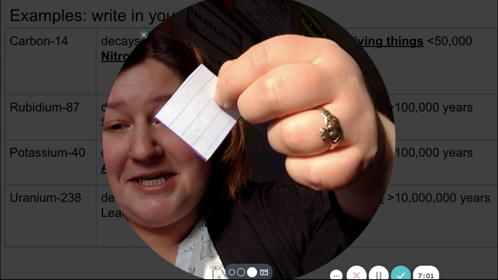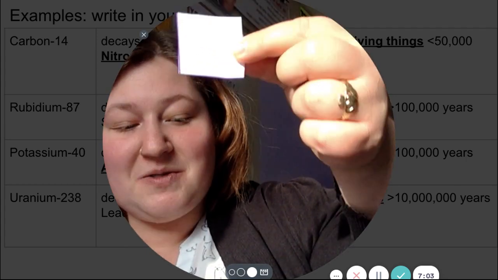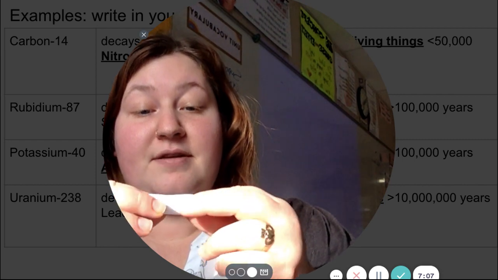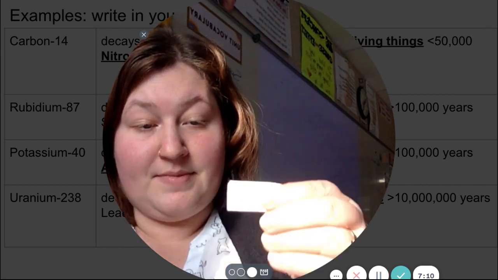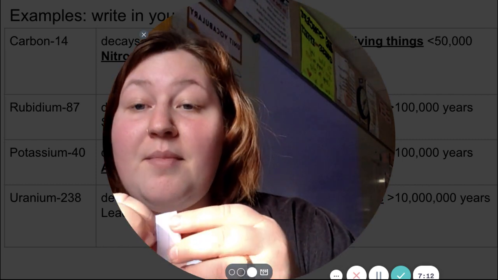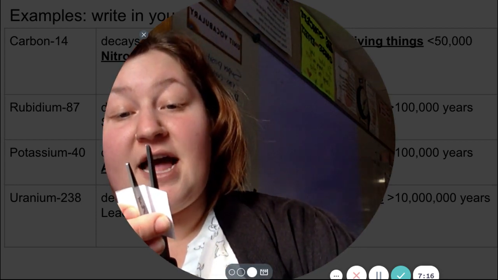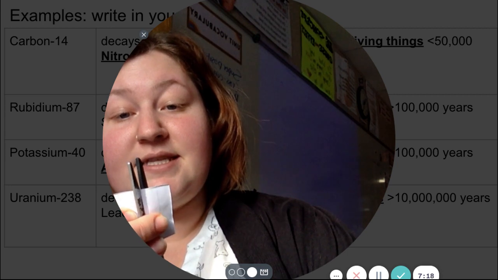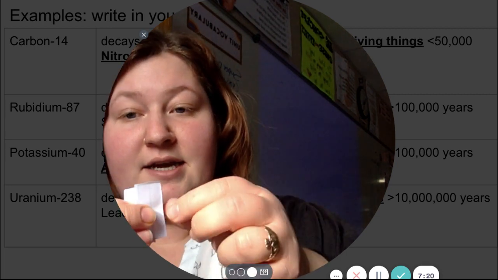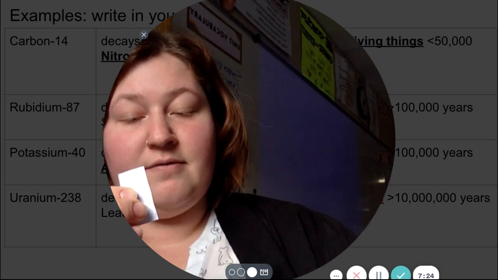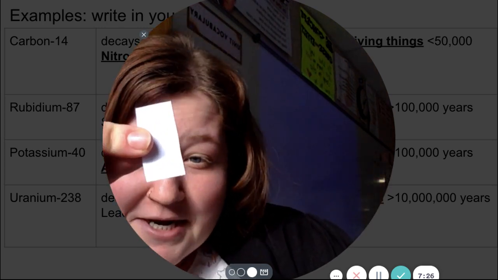Now, it's still a little teeny tiny box. It's a lot smaller than it used to be, but can I cut this? Yes, I can. So I'm going to fold it in half, and I'm going to cut it again. Another half-life. So far, this is my third half-life that I've done, and this is thousands of years later. All right, here is my nitrogen. That is the daughter element of carbon-14, and this is all the carbon-14 I have left.